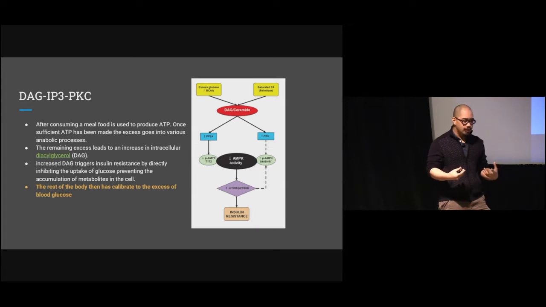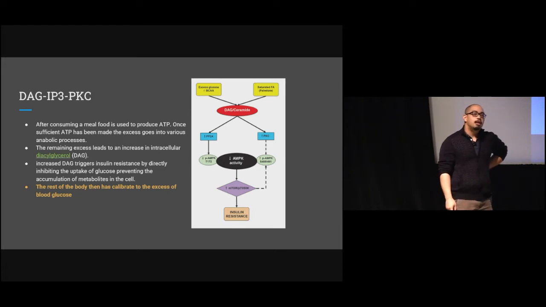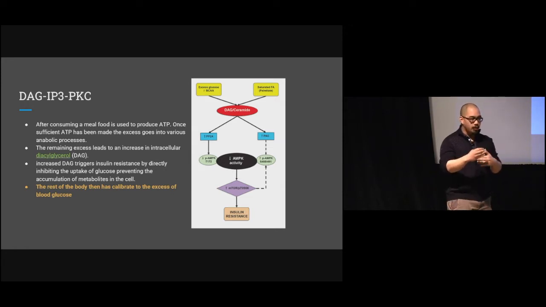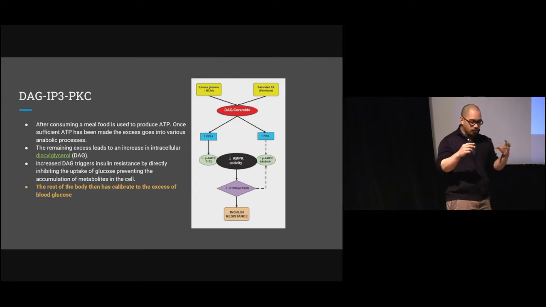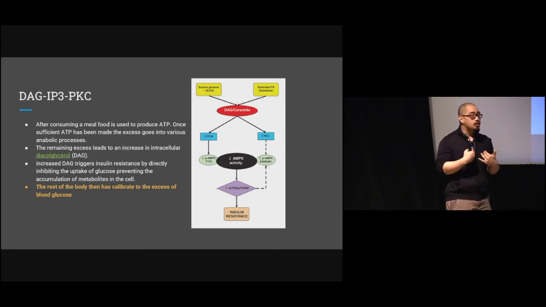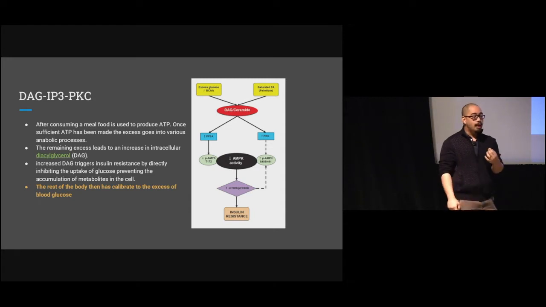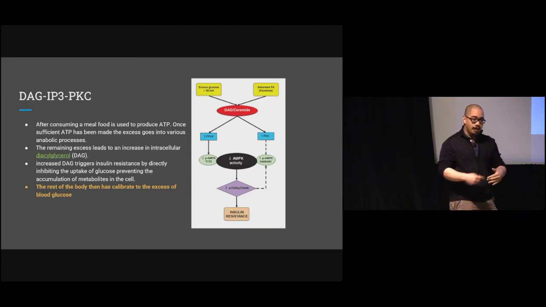Let's say you can make adipose at a rate of 10 units per hour, but you have enough fuel to make 12. Ten gets put into fat; the two back up. Those two can't go into storage — they're left in flux. When the amount of fat to make exceeds the rate you can synthesize, that's a signal to the cell membrane: I can't take any more fuel, slow down. And what ends up happening is you cannot take the glucose in, you cannot take the fat and protein — they back up into the blood.